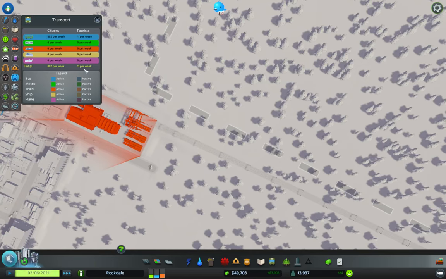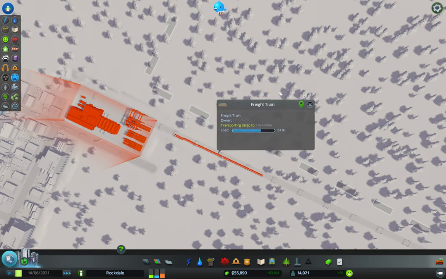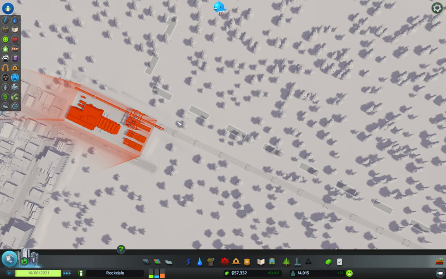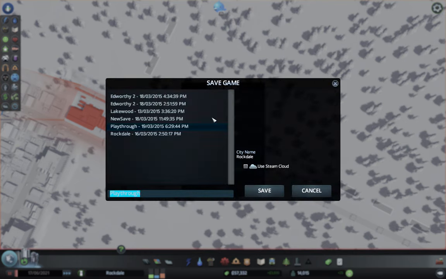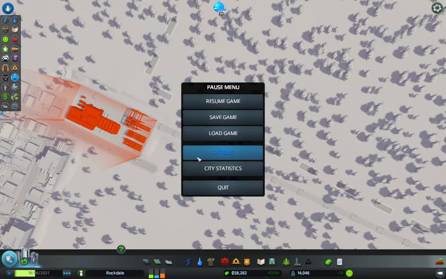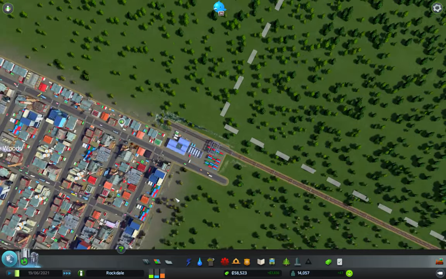Now, if we take a look here, haven't been operating long enough to get stats on there. But you can see the bus is doing pretty well. Gonna save this. Don't want to lose it when you've actually accomplished something. Whoops. Turn off the overlay.